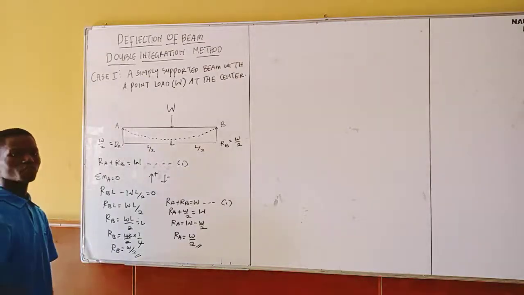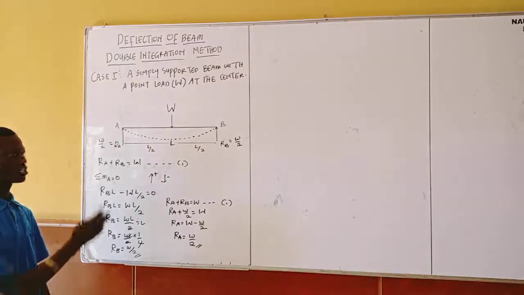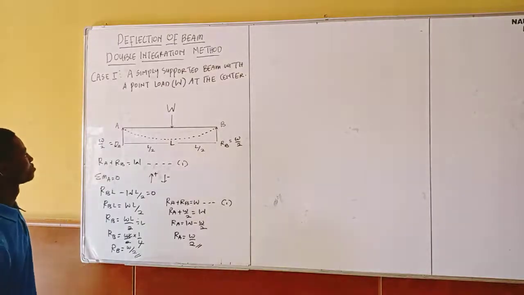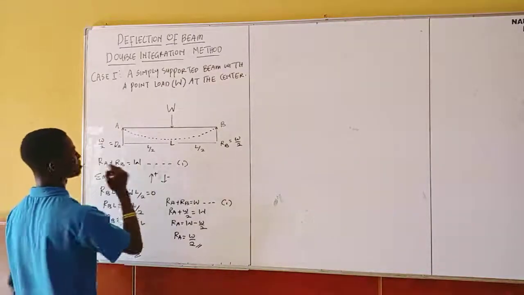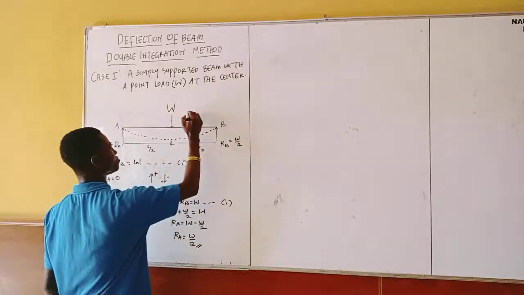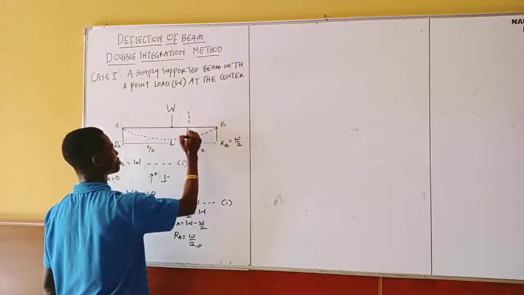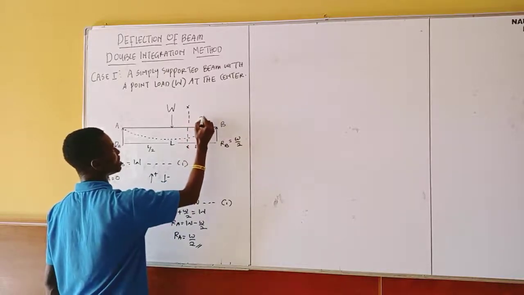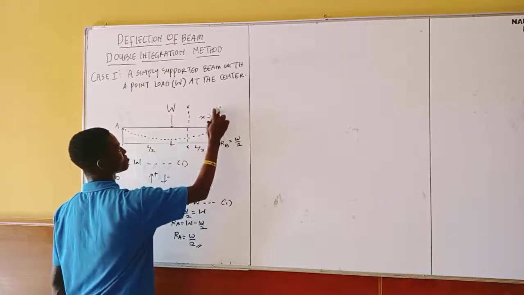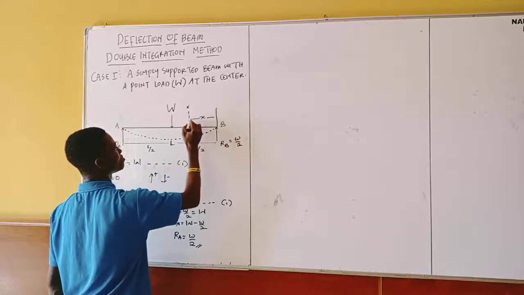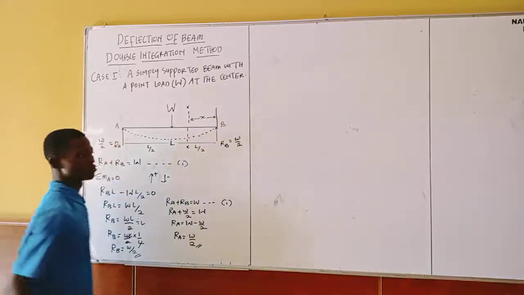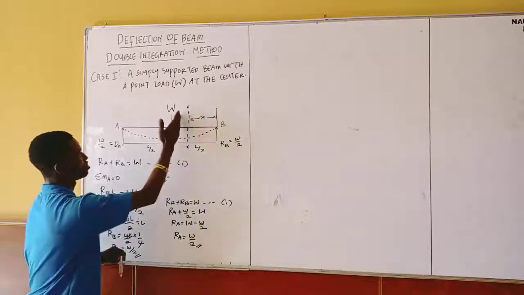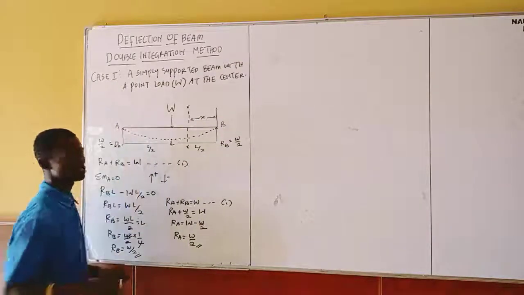To section any part of this beam. You understand? I need to section only part of this beam to calculate deflection at any section of the beam. So assuming that I'm sectioning this part, let me section here. This is my section XX. So now, considering this section, section XX, you can decide to section here, you can decide to section here, you can decide to section here, it's all the same.